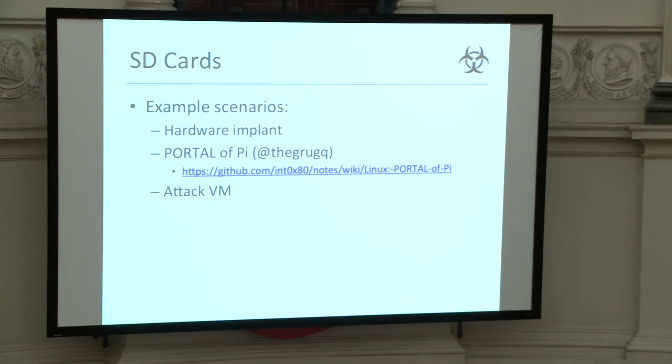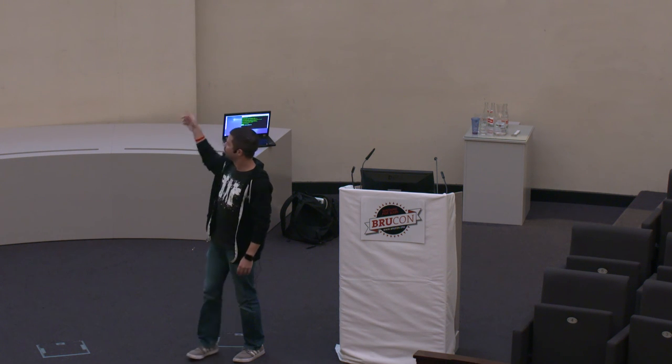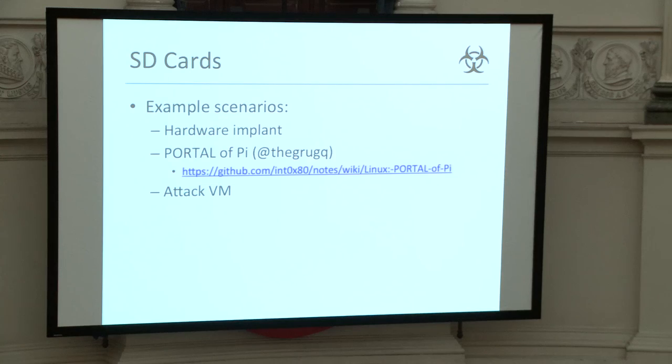Portal of Pi, I don't know if you guys have ever used Portal by the Gruck, but basically a Tor gateway, funnel all your traffic out through Tor. You can make a build of it for the Raspberry Pi really easy. And so basically I modified it a little bit, like all of my logs point to DevNull and stuff like that. Set up on your SD card that's lock protected or write protected, and none of that stuff gets written. And then attack VMs. I love having disposable VMs that I can just snapshot or get rid of when an operation is over. So if you run your attack VM off of an SD card, you do all your configuration and everything like that, all of your actions, all your history, all your logging, everything goes away once the SD card gets unmounted and ejected. That's pretty dope. You can start with a fresh snapshot every single time.